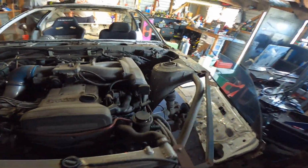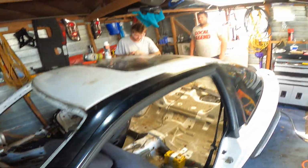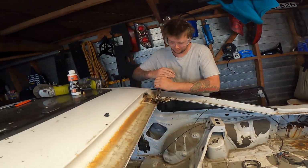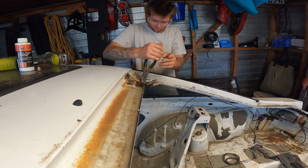So this is a 2JZ-GE with an old Hilux gearbox behind it. Apparently goes pretty well, Corey. Goes very well. Very well for no handbrake and bald tyres on the front. Like a sports champ.